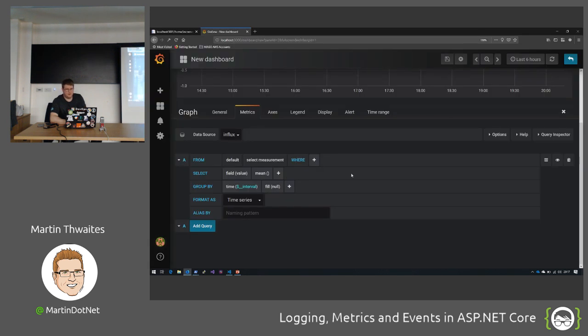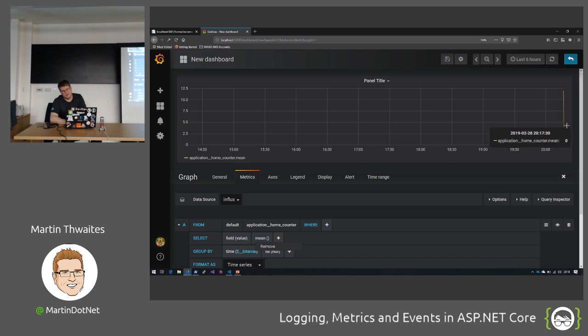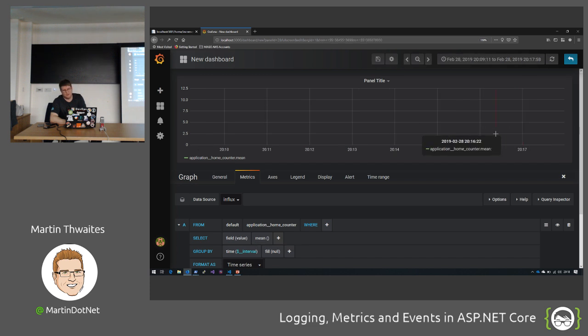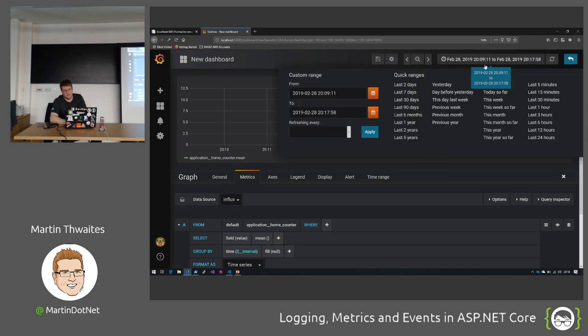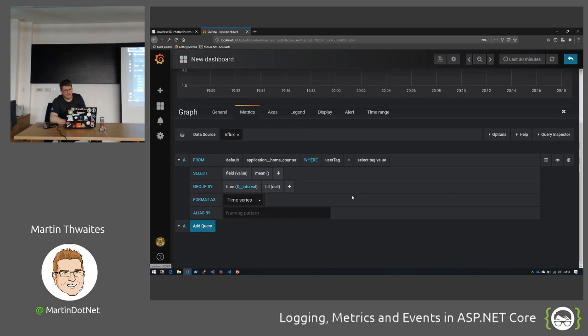And what we want, if I do that home counter, you can see there is some data there, which is not going to work for some reason. And what I can do is I can limit it by my user tag. Now at the moment there's no user tags there. It's doing querying in the background to work out what's there.